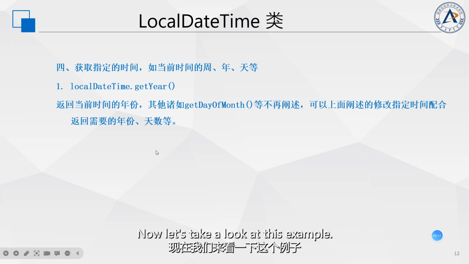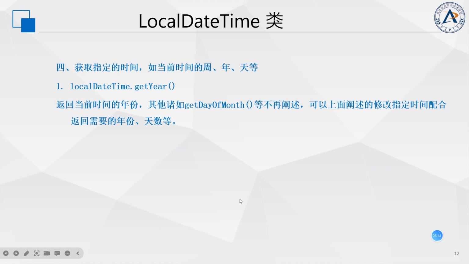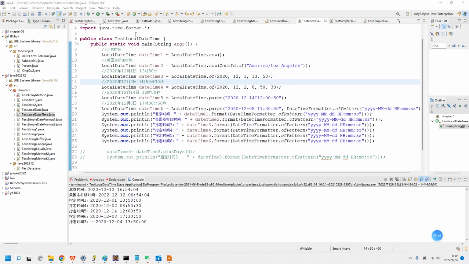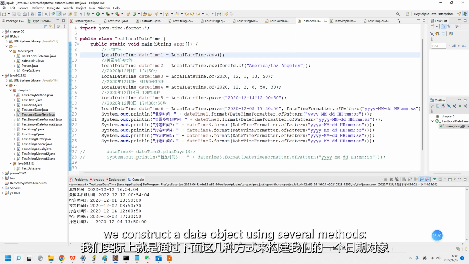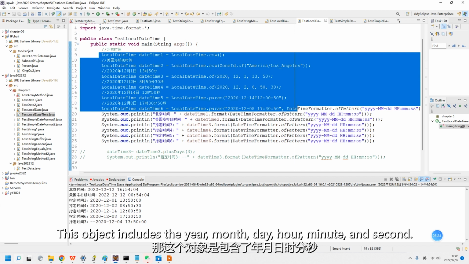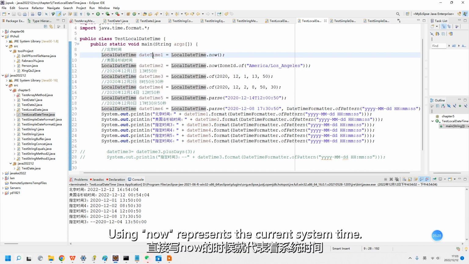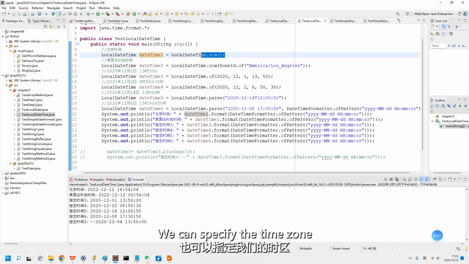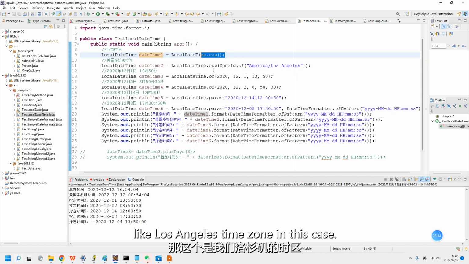Now, let's take a look at this example. In this example, we construct a date object using several methods. This object includes the year, month, day, hour, minute, and second. Using now represents the current system time. We can specify the time zone, like Los Angeles time zone in this case.